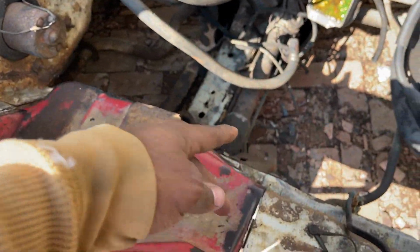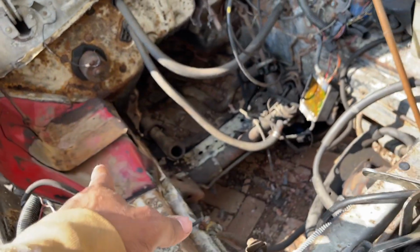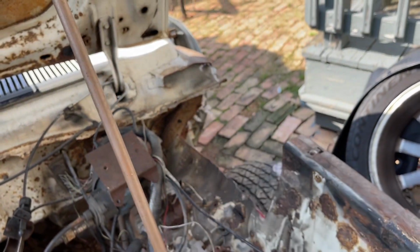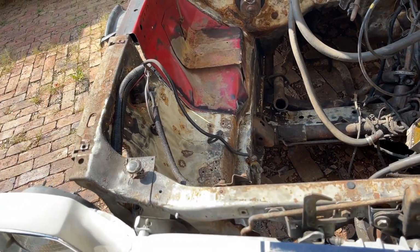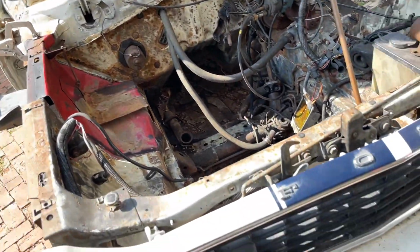So let me sand this down to the bare metal. But the bottom, I'm gonna do the bottom first. I need the plasma cutter no more right now. Gotta do the same with the other side. When I do the other side, it just takes time to get the fit as close as possible. And then the fun part comes in when you go to welding in all these welds.